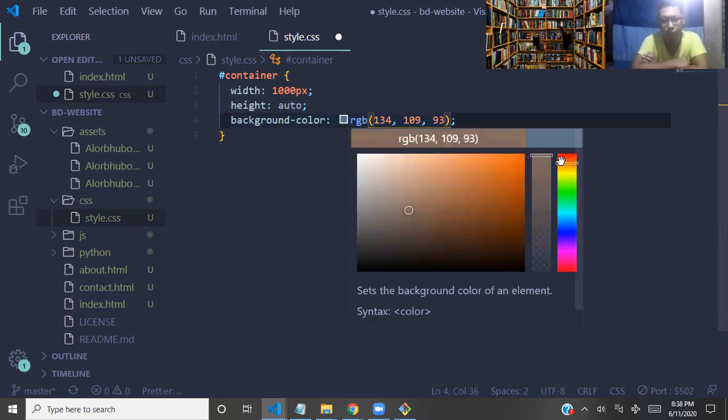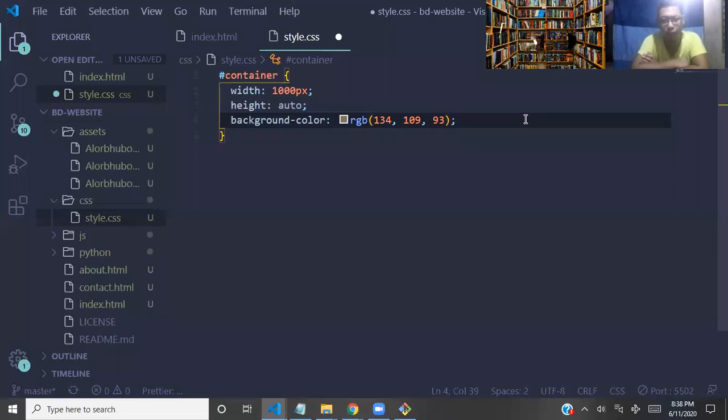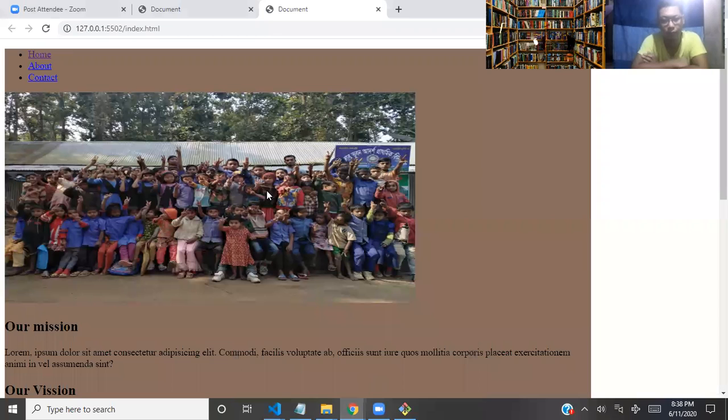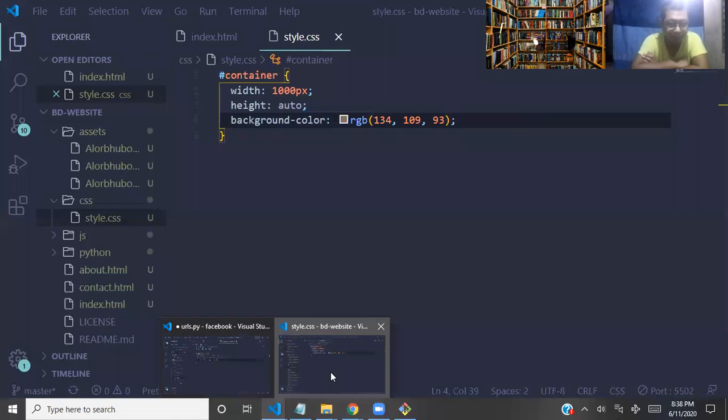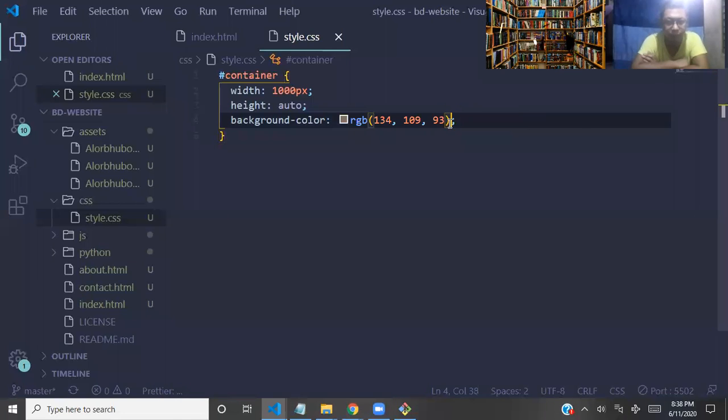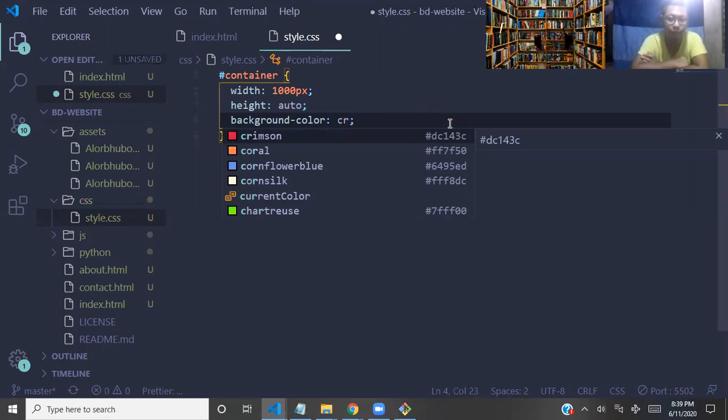I can put a red background and check it. Yeah, okay. Now, let's give it a different color, maybe. Let me give it crimson.